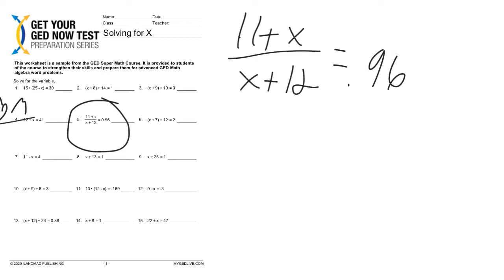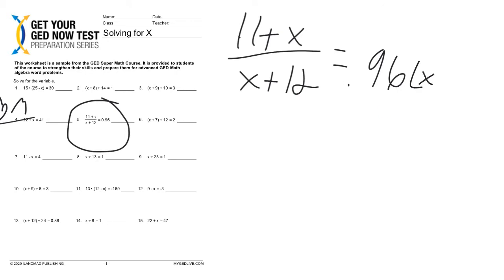So the first thing we want to do is we want to get rid of this fraction, right? We want everything on a single line because it's going to be easier for us to work out that problem. So what I'm going to do is I'm going to multiply each side by x plus 12. Why? Because when I multiply this side by x plus 12, that's going to cancel that out. And then I'm going to do some multiplication over here, but then that's going to have the effect of getting everything on a single line.